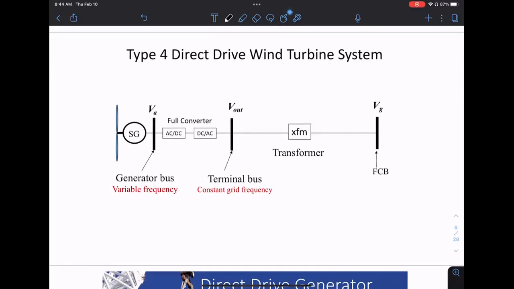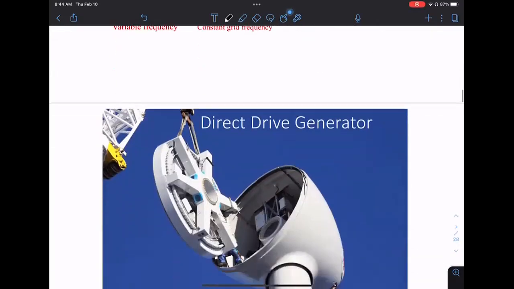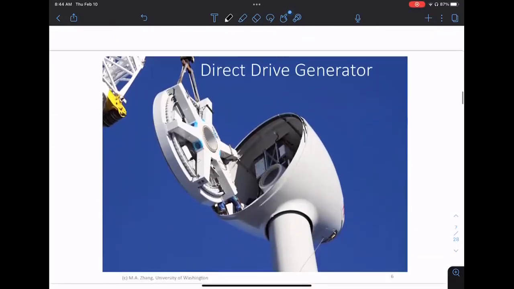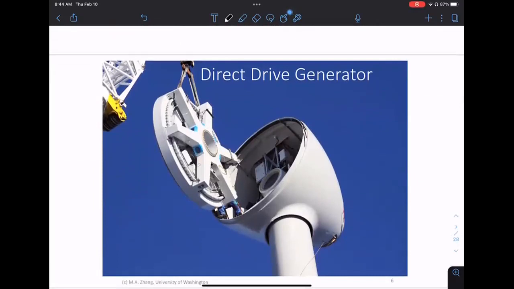Okay. So if you look at it, what does it look like? This may be more interesting as a picture. So this is a picture of what the turbine looks like. This is the hub, and the blades are attached here. This thing turns, and it's sort of skinny because you don't have a gearbox. So this directly turns. This is the generator. That's a power electronic stage, and the power comes out this way.